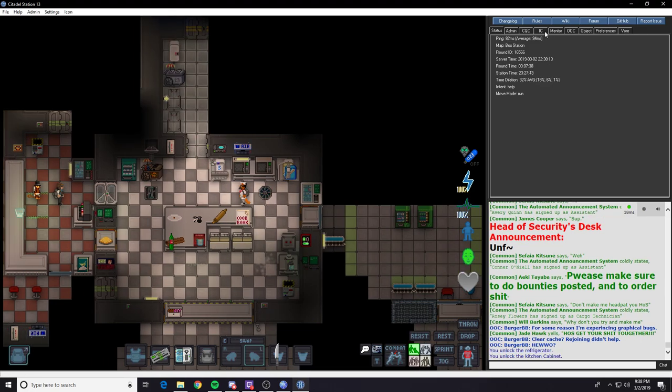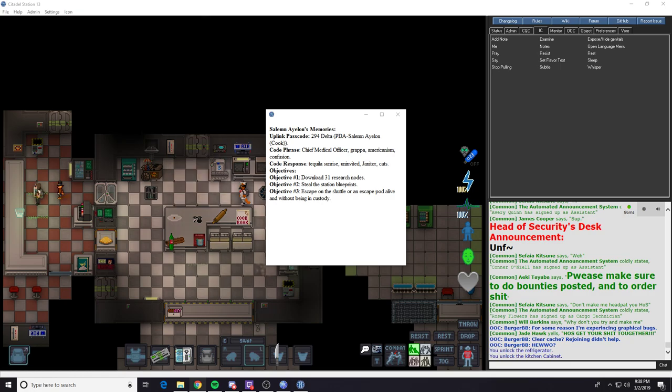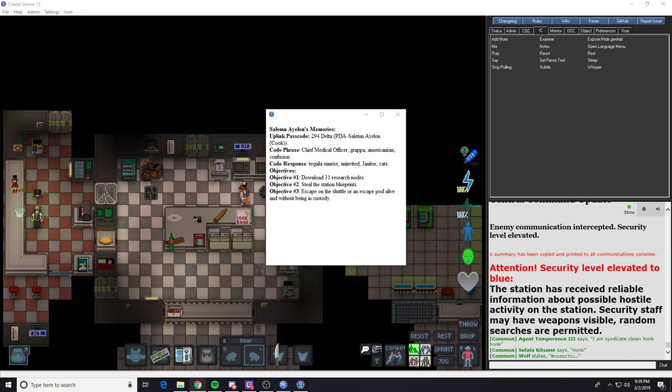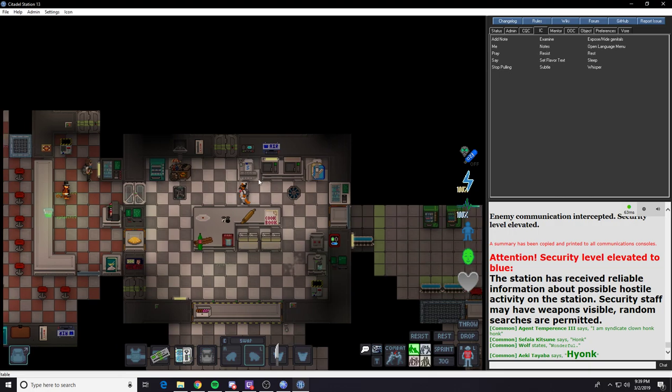I am a cook, and I am also a trader, and I have to steal the station blueprints and download 31 research nodes. So where are the station blueprints? They should be under Hylas. Yeah. Oh, they're found in the CE's locker. We have plans to make every part of the station, including the gravitational singularity engines. So we've got station blueprints that we have to steal, which is not going to be easy.